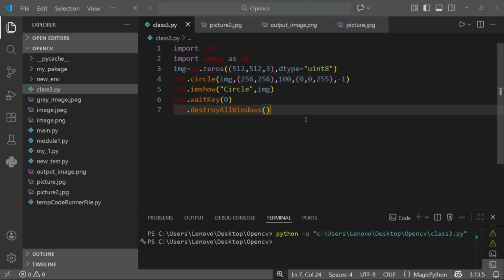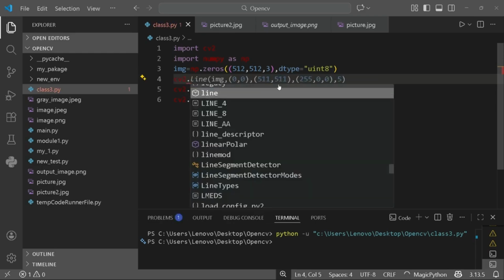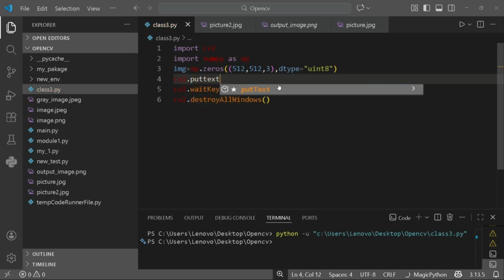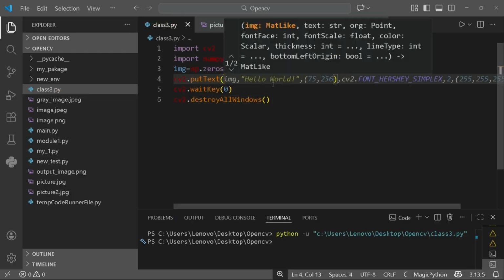So we have shown you how to create a rectangle, line, and circles. Now, how can we add text to our images? To do this, you have to write here cv2.putText, and we want to put text on our image.